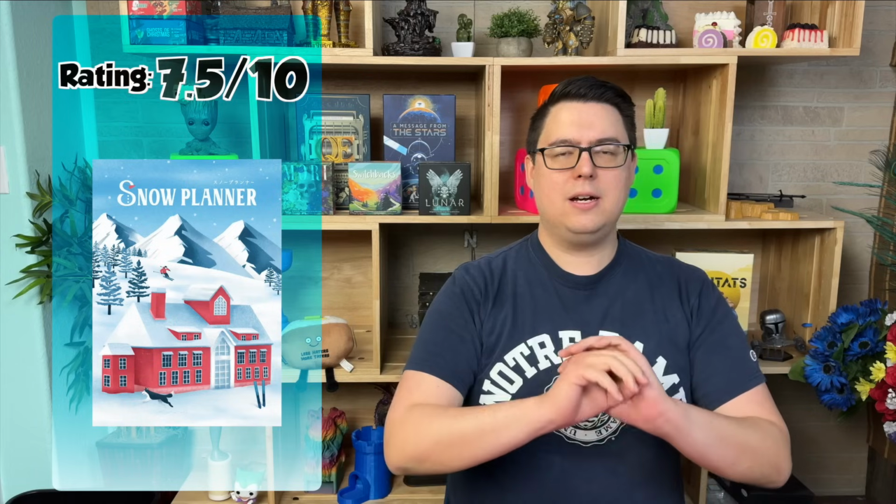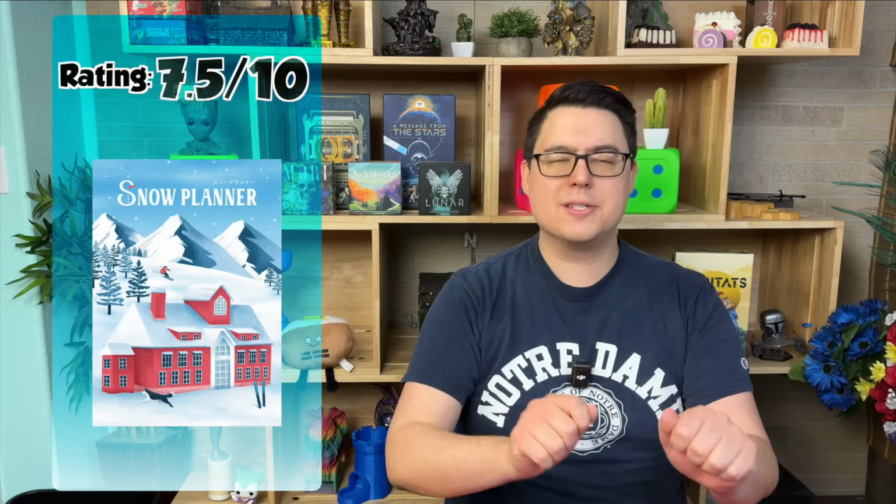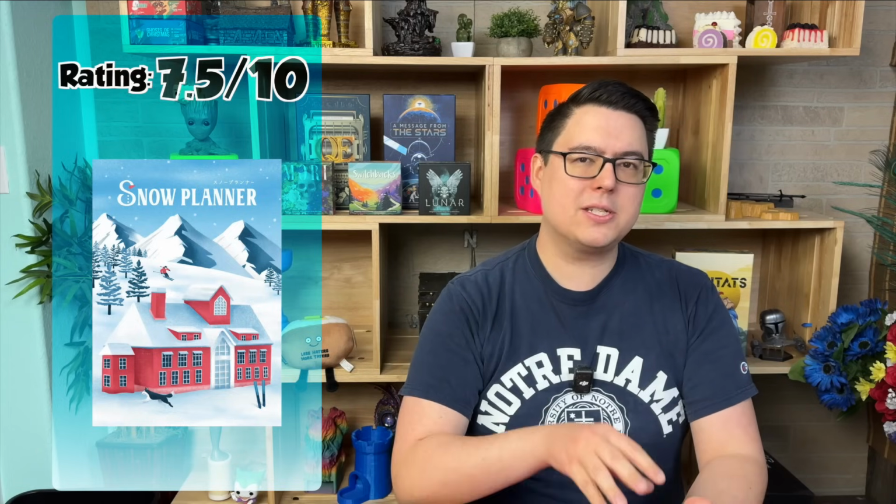Next up, Snow Planner, a 7.5. I find this to be really striking, the whole aesthetic of this one, but also the good sequence of actions you take as you level up your dice as workers that you're putting out there. Neat game, very solid and enjoyable, so 7.5. Cascadero, I gave it 8. Reiner Knizia's newest kind of tile-laying game about making connections amongst cities, racing for different objectives.